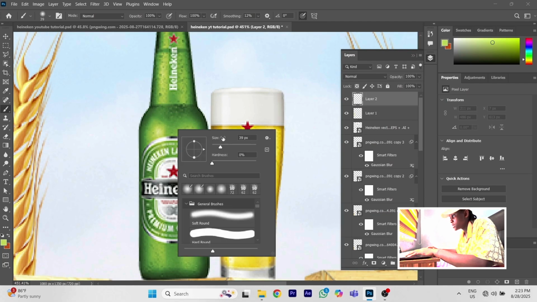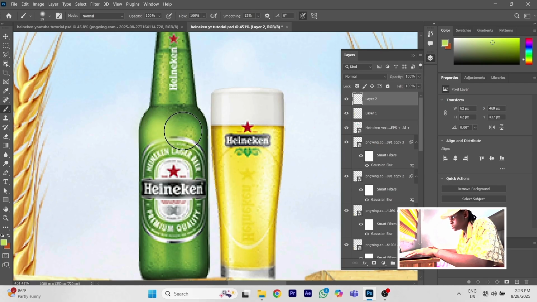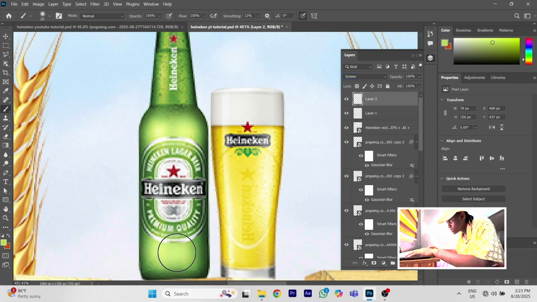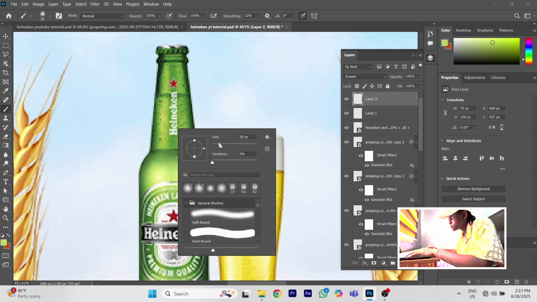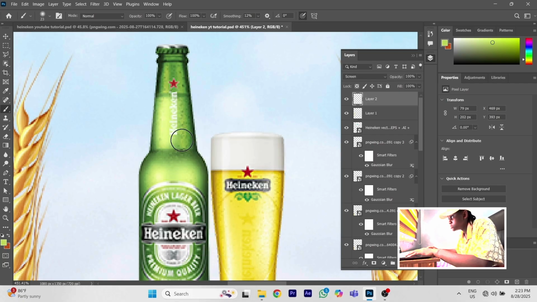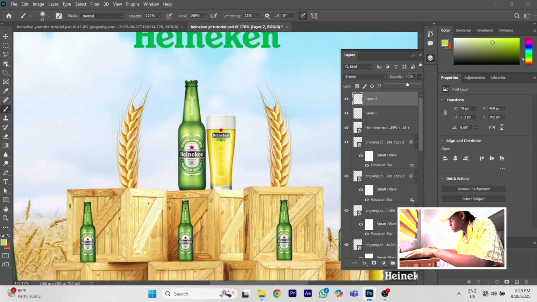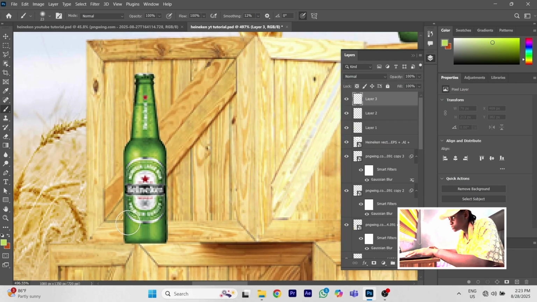You can reduce your brush size depending on the size of the bottle. Do this for the other layers. Make sure that your layer is set to screen. Do this for all the bottle layers. Reduce the opacity a bit, and then do this for the rest. Do this for the other bottles.